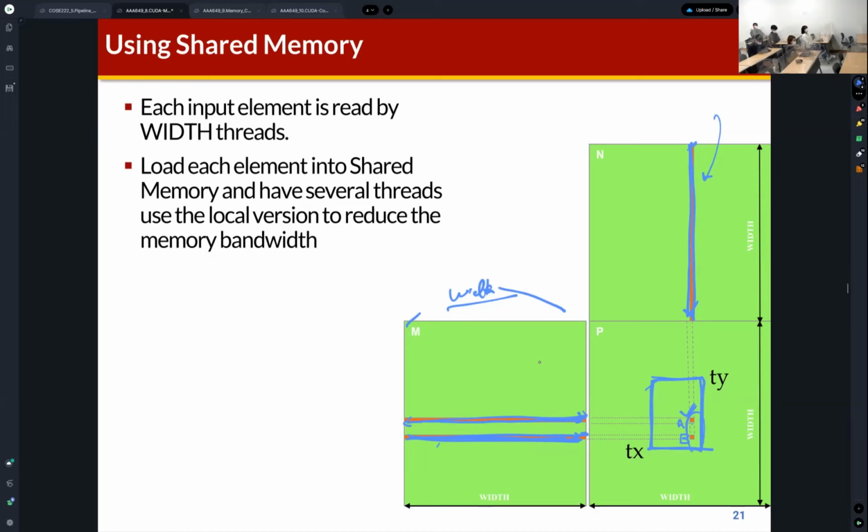The size of the shared memory is very small compared to the global memory, so we cannot store this entire data inside the shared memory. Then what should we do?